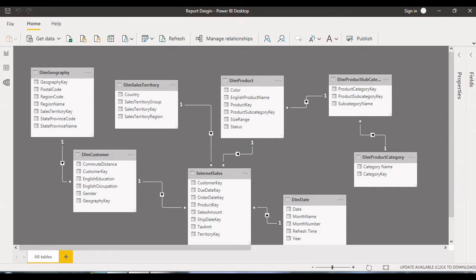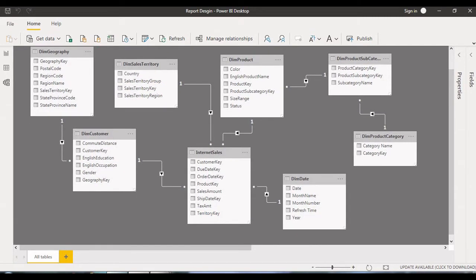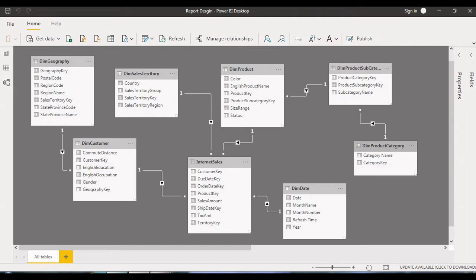For example, if I place the mouse here, we can see that based on this key column, sales territory key, I have enabled the relationship between this dimension and the fact table. You can even see the direction, from one to many. It means the filter propagation flows from the dimension table to the fact table. I have enabled relationships for the other tables like that also. We'll look at the different options available in relationships in upcoming sessions, but for now we'll focus only on today's report design.